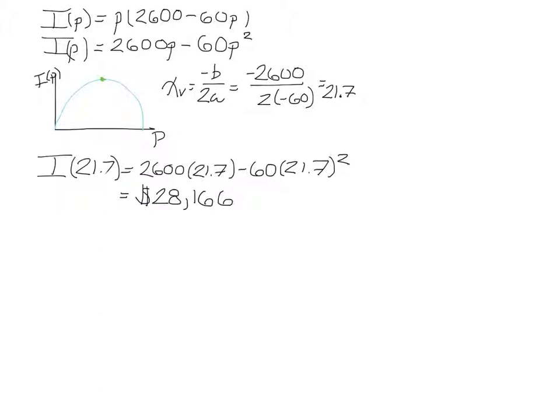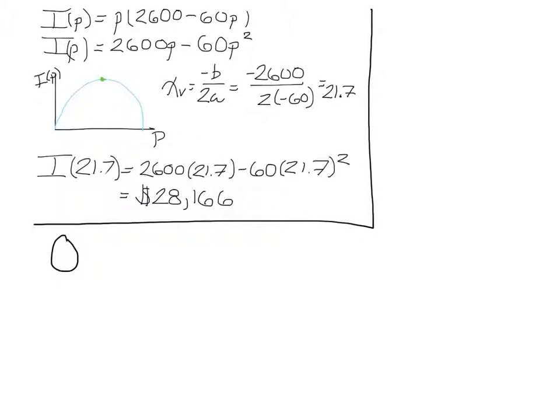Normally in a real-world situation, you don't just figure out what you're going to make profit-wise by thinking about your income. You also have to factor in your operating cost. So let's suppose for a second that we had some function for operating cost. Maybe I want to call that function O. And O is going to be a function of P, the price of my tickets. So let's think about what this fundamentally is going to mean in terms of what this function O does as far as increasing or decreasing.